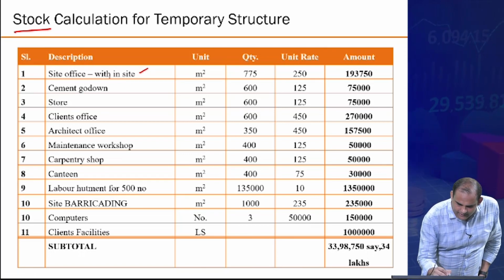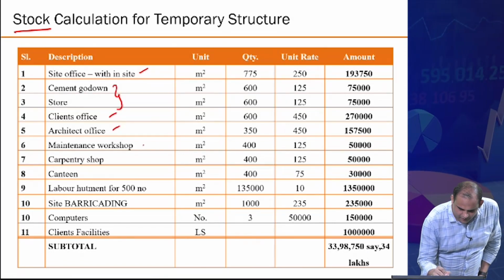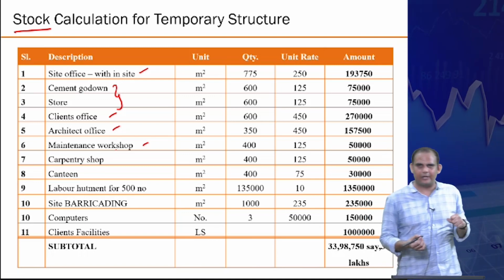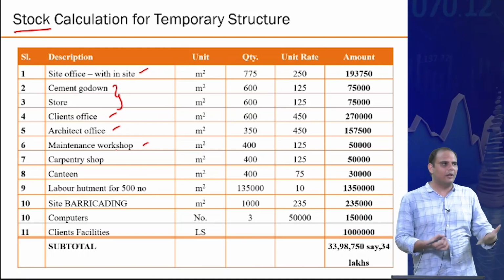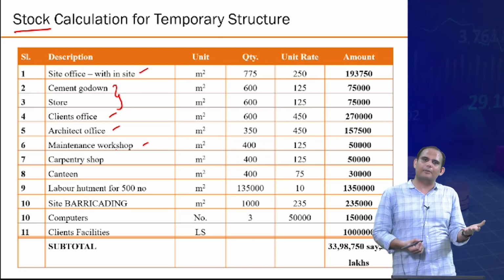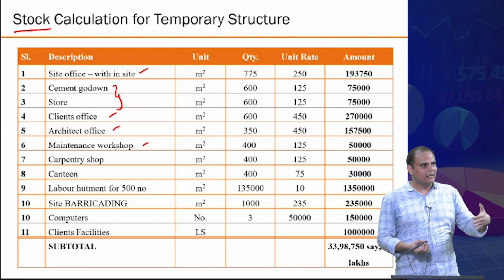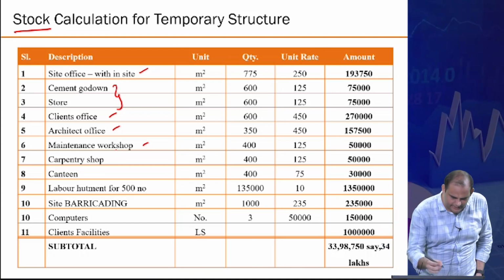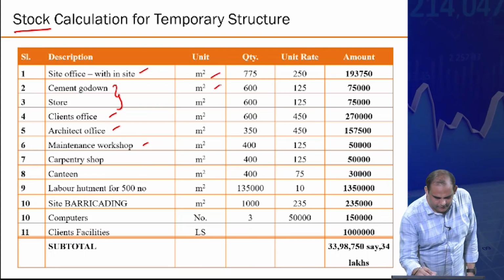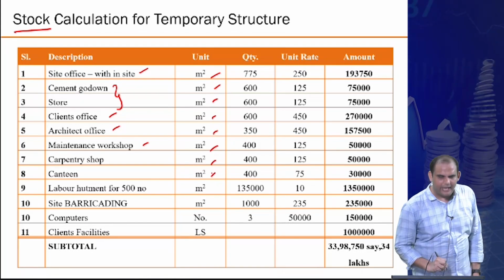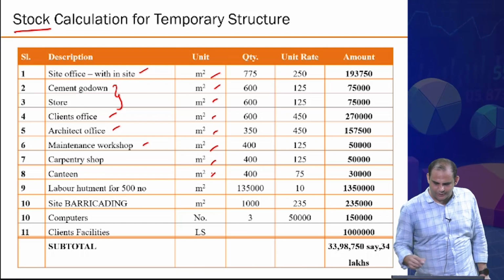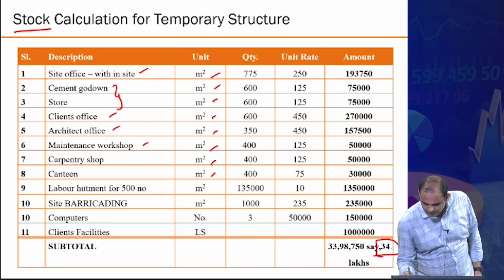So stocks are the site office, actual material stores, client office, architect office, and some sort of maintenance workshop for minor maintenance of the machinery. Again, this maintenance workshop and all these machines will go away. Then there is the quality control laboratory that you set up. Quality control laboratory is not only for that site. Once you're done, you will shift it to some other site, right? So all these things are there. I'm also giving you the quantities of that. This is roughly in square meters, which is the surface area or the total area that it requires. That's the kind of working unit that goes, and you can also estimate some of this money.